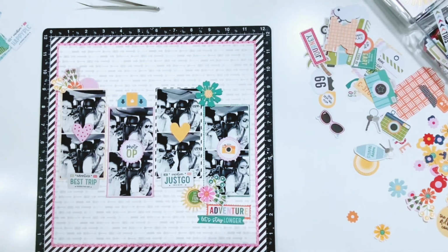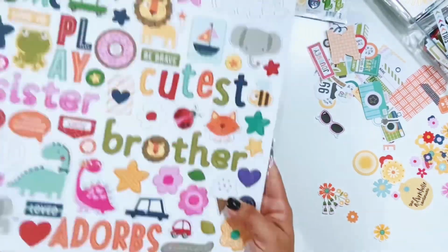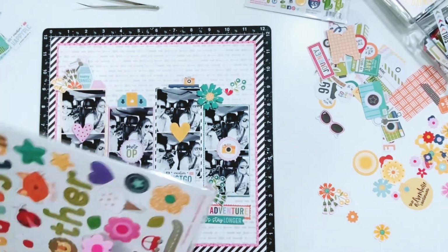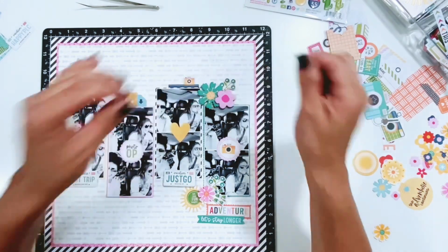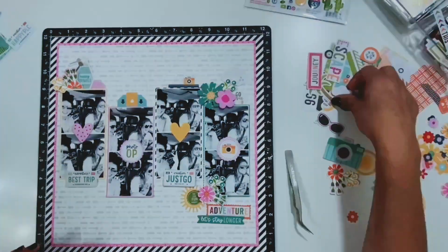So I'm going to create clusters down in the top left corner, and then down in the bottom right corner, and then up at the top right of the photo, between the two photos there at the right. But I do add different embellishments around the page. So at the bottom of the photo strips, you'll see embellishments, and then let's see where else, at the top of them as well, just creating different clusters.